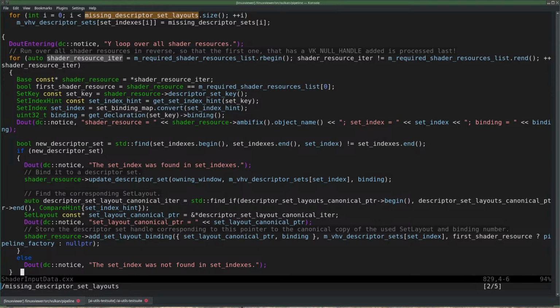The required shader resources list are all the shader resources that this pipeline factory created. But this loop is taking care of binding the descriptor set to a given shader resource. You could argue that we only need to bind it when we just created it, but that's not true. It's possible that the same shader resource has to be bound multiple times and is definitely only going to be created once.